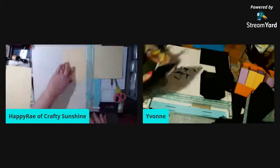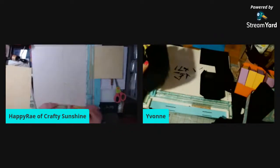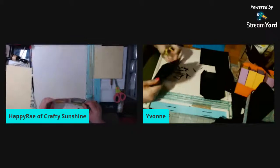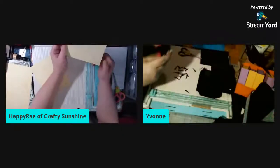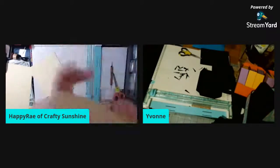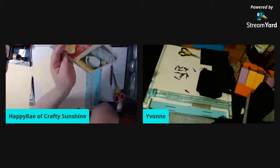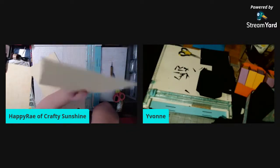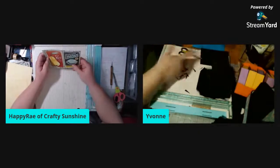You don't have to cut the tabs. I just think it looks nicer. I don't know why. I'm weird. No, I'm just figuring out which will be better on the inside and which will be better on the outside. Should I do this part on the inside, or this part on the inside? I don't know how it's going to look when I fold it up. Maybe I do the yellow on the inside and the other things on the outside. Are you sure? No, I'm not sure.